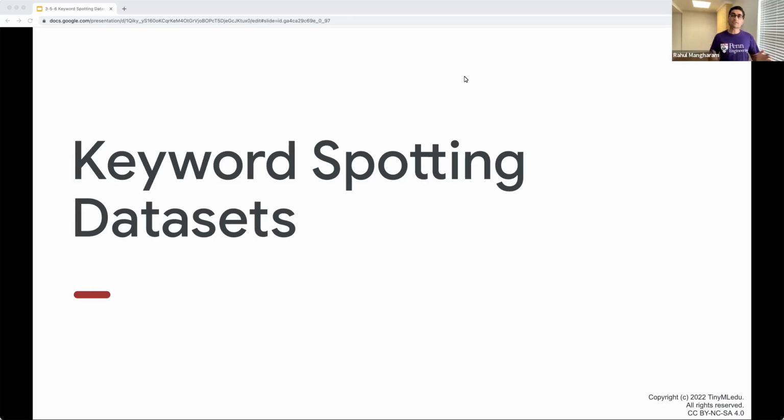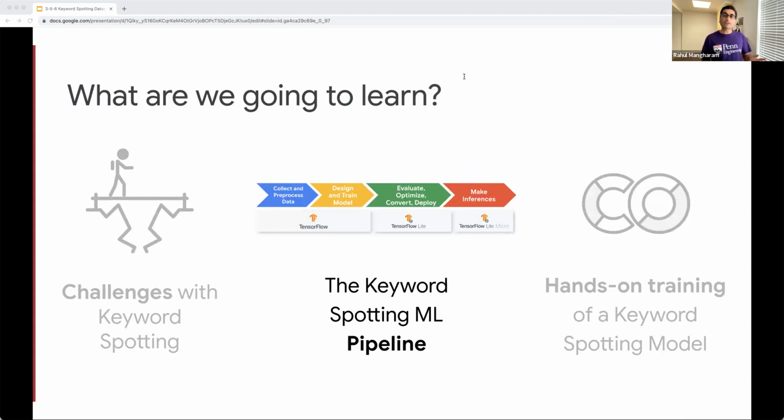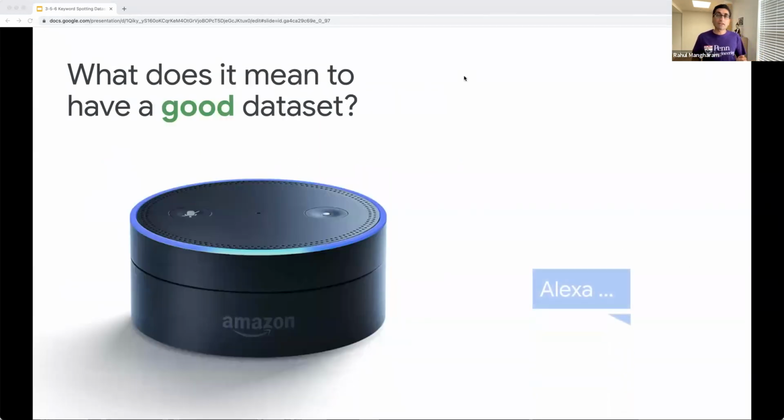One of the first things we've got to do when we want to build any application is start with data sets. So we will deep dive into what we want from our data set. Specifically, I'm going to talk to you about how data sets, which are right at the beginning of the keyword spotting pipeline, influence how the model will do. So we need to understand what kinds of things our data set really needs in order to be effective for building a TinyML model that does keyword spotting.